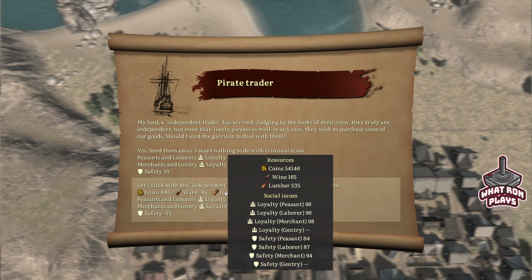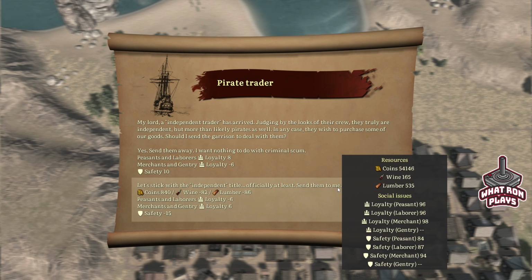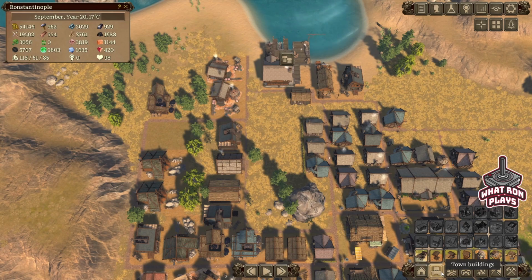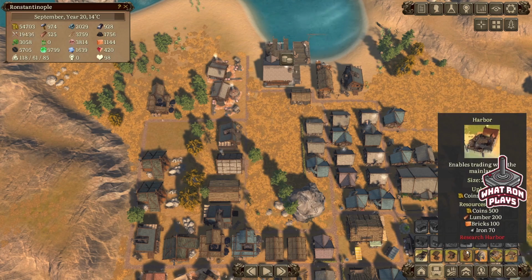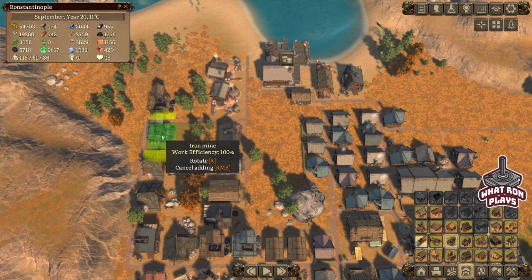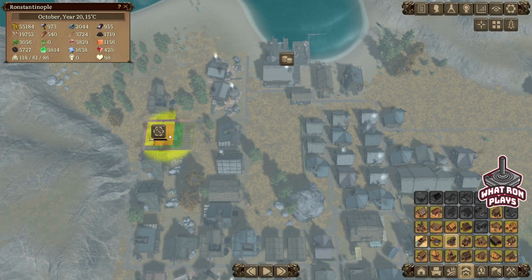They'll take 82 wine and 86 lumber. Their safety's not looking that good, so I think we want to do safety 10. So we'll do that. What's the worst that could happen, right? So how are we looking? Maybe we need another iron mine, possibly. So maybe we'll do that. We'll replace that quartz quarry with an iron mine. So let's put that in there and see what happens.